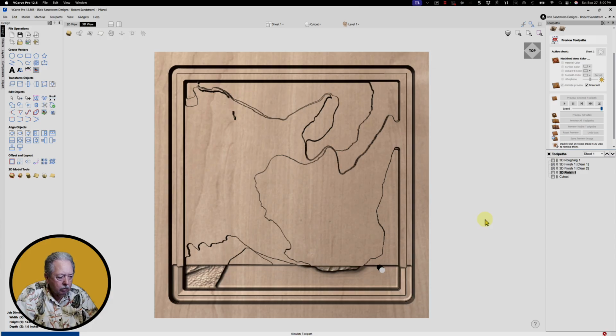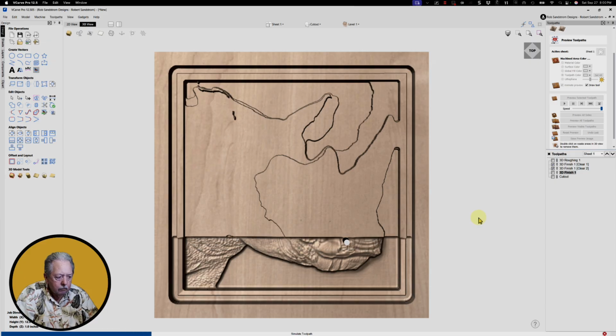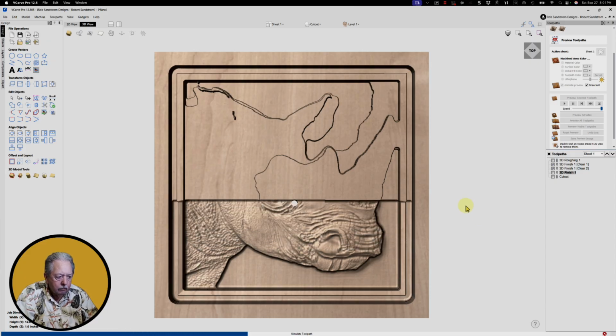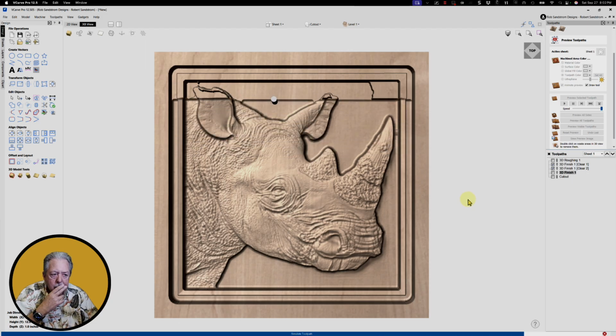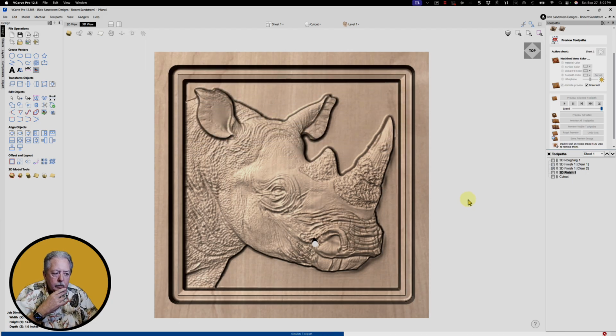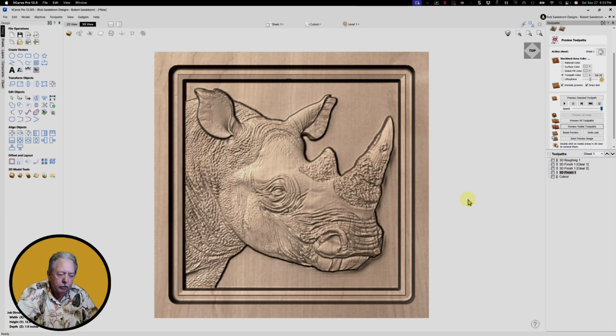It's using a 0 degree, which is what it defaults to. So now it's doing the 1/8 inch tapered ball nose. All right, it just finished the 1/8 inch tapered ball nose, and that's what it's going to look like.